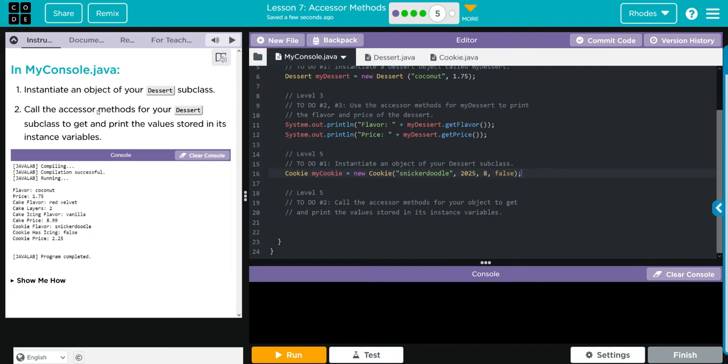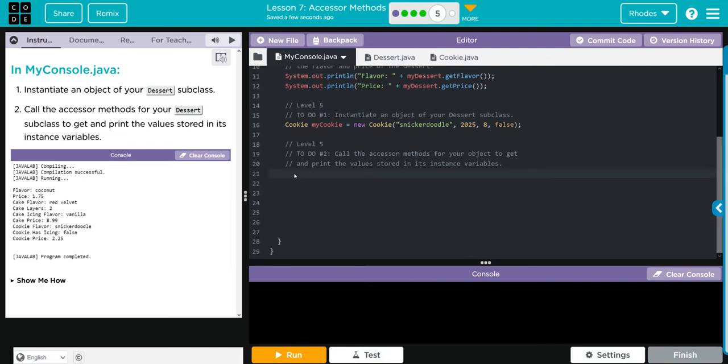Now we have to call those accessor methods to print off this and explain the object we just created. How are we going to do that? Let's give ourselves some room here. And we want to print, so we're going to use system.out.println. And then we're just going to print off whatever variable we want to display. First one is going to be the flavor, so it's going to say cookie, let's spell that right, flavor is, and then we are going to concatenate. Now this goes back to exercise number 3. How do we use those accessor methods to print off?